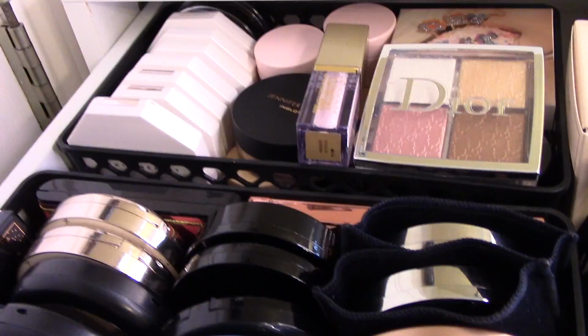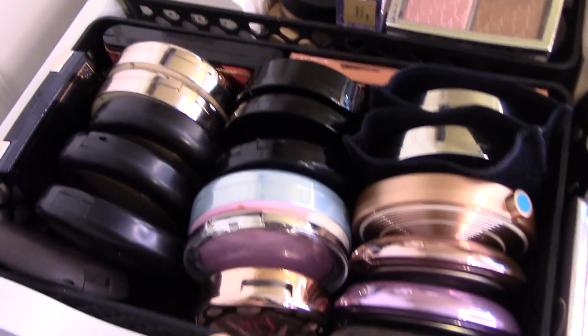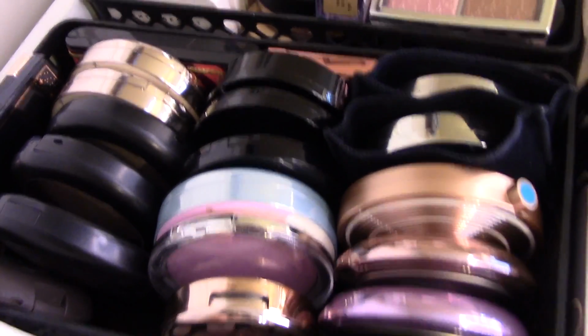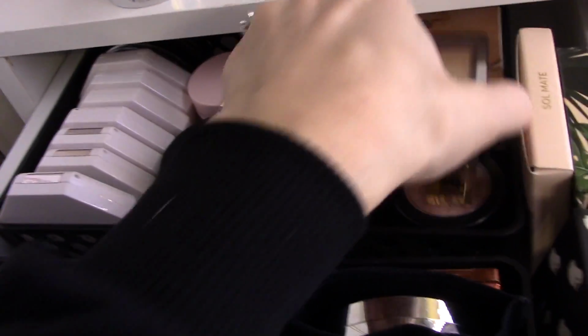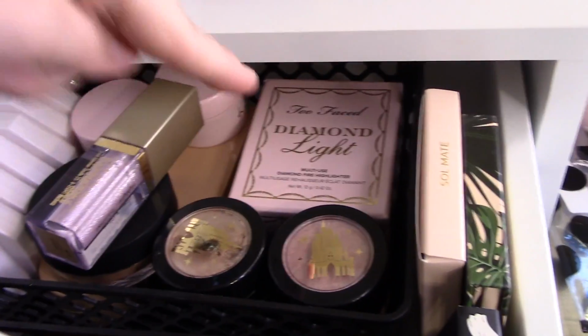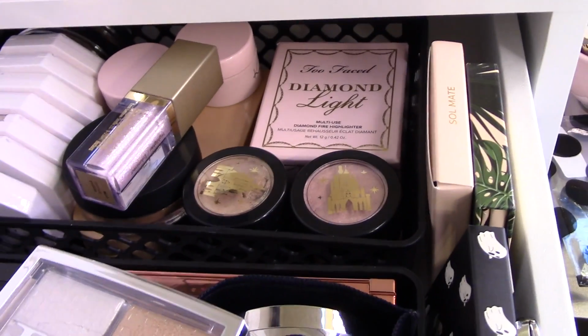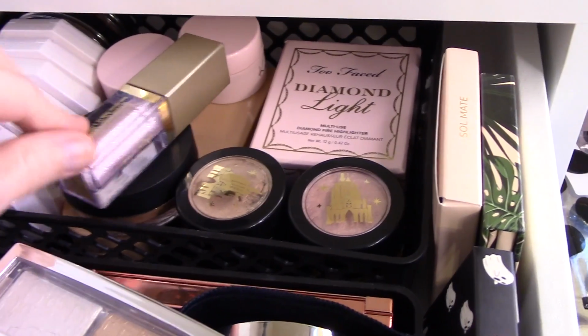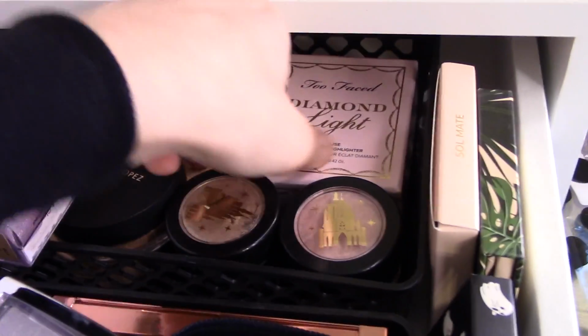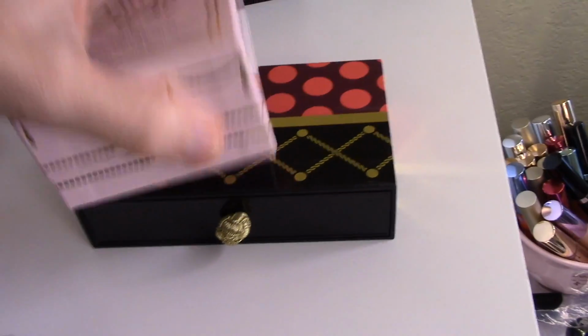Let's go into highlight, my favorite thing. I don't know what I want to use this week. I want to use something extra. I have not used that one in a while, and I'm excited for the new collection that they're coming out with, mainly the eyeshadow palette. I am super excited about that, and I haven't used this one in a while, so I think we can go ahead and use this.